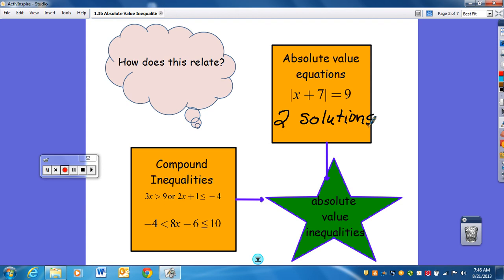Secondly, when we take a look at compound inequalities that we had before, we came up with either an "or" situation or an "and" situation. When we had the "or" situation, we were graphing two separate sections on the number line. And when we had our "and" situation, that was where we had our range that was shaded. And we will discover today that it is the same type of situation when we're doing our absolute value inequalities. We're either going to have an "or" situation or we're going to have an "and" situation.